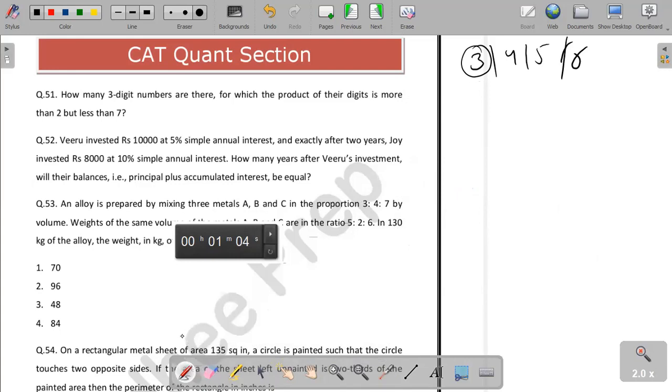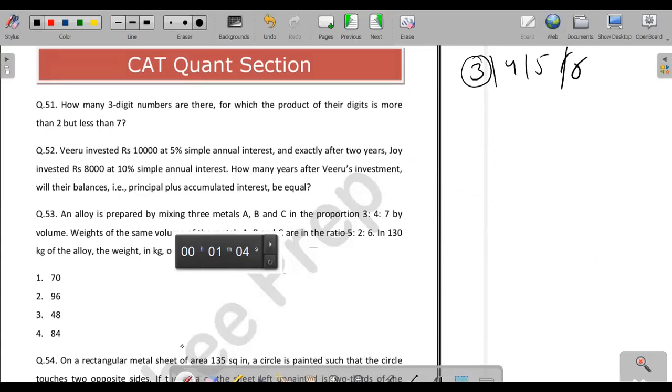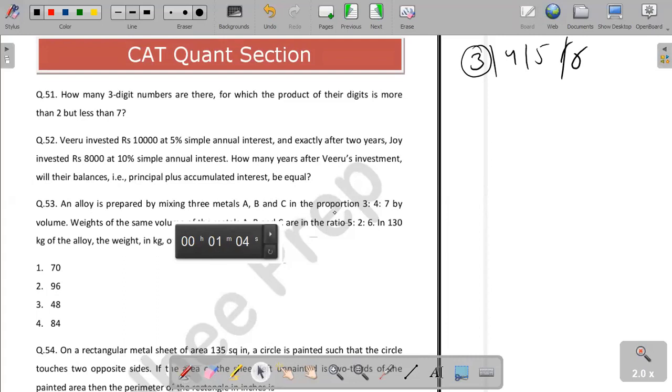Let me check the answer also, because only if the answer is correct will it make sense. Just wait a second. This is question number 51, right? So the answer is 21. Fine. So this is not a very hard question as such. So we have 1 minute left. Let's try to read and solve the next question. Let's take the timer 2 minutes only.